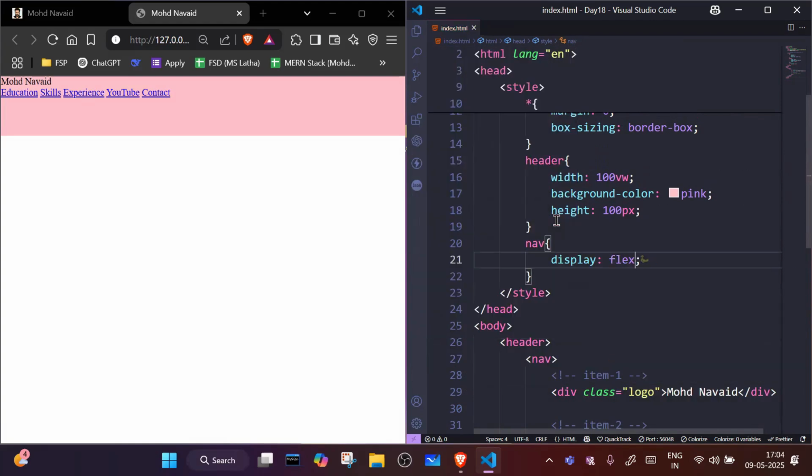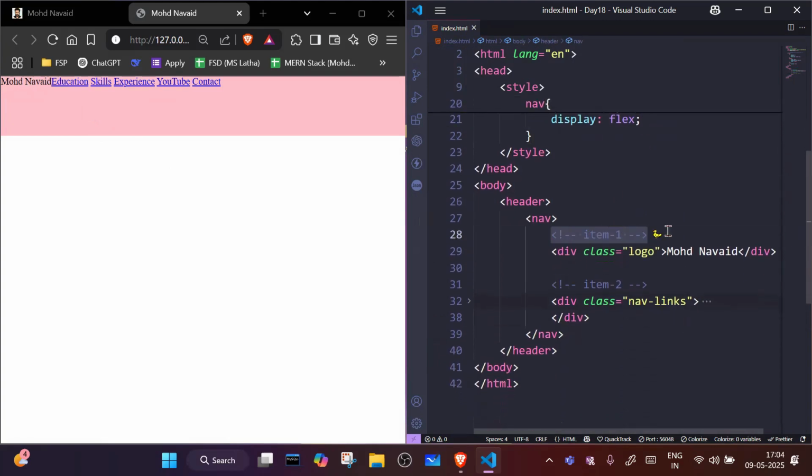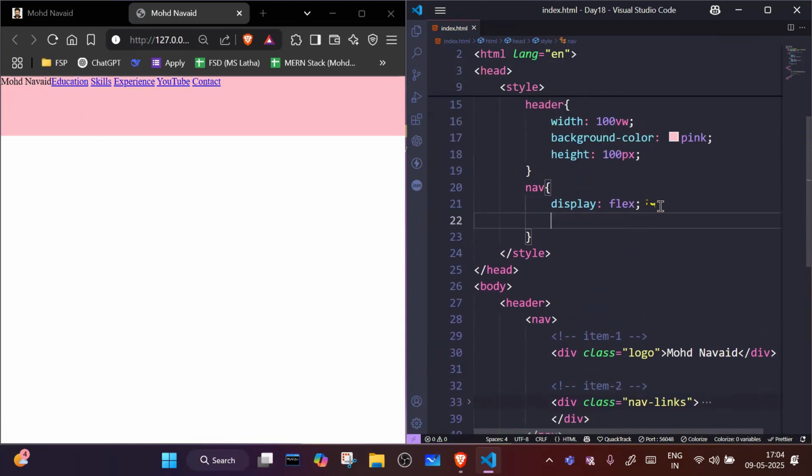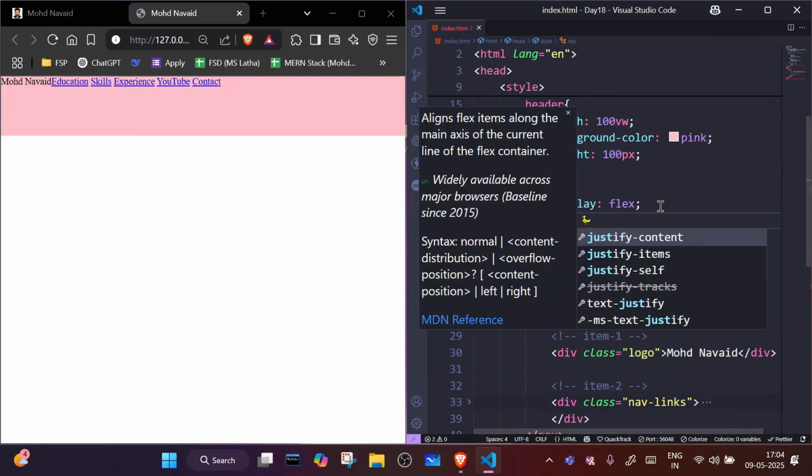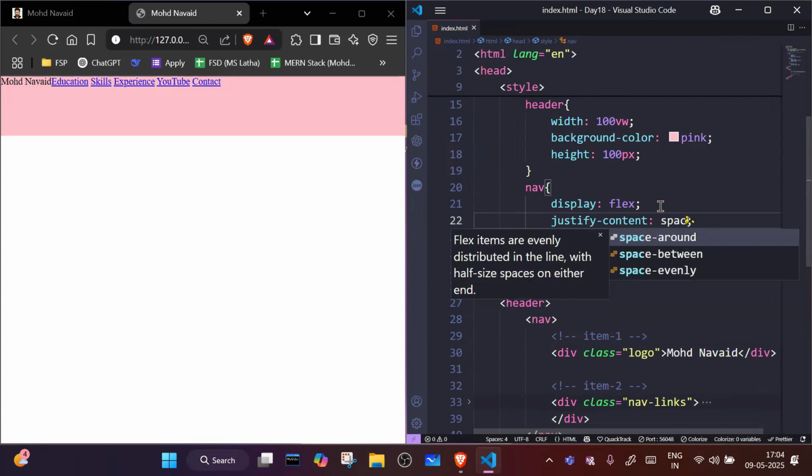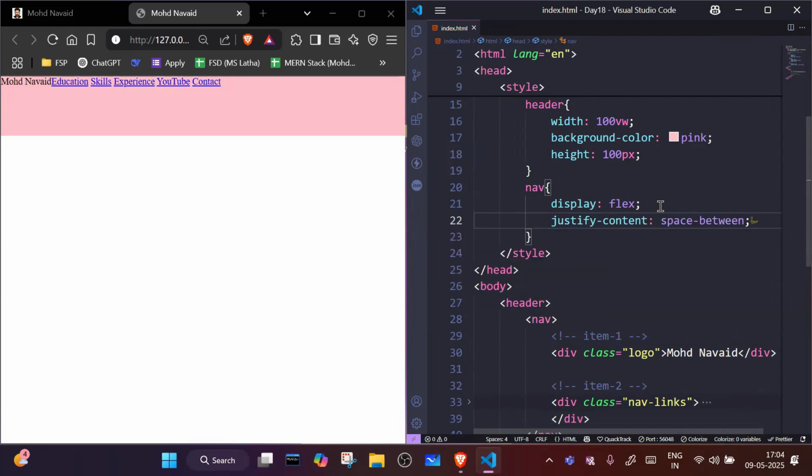The moment I write display flex, both are coming side by side. Okay, so I want space between these two elements, which means there should be space between item 1 and item 2. So here I will write justify content space between, right?